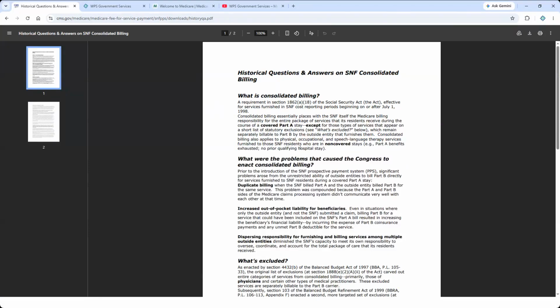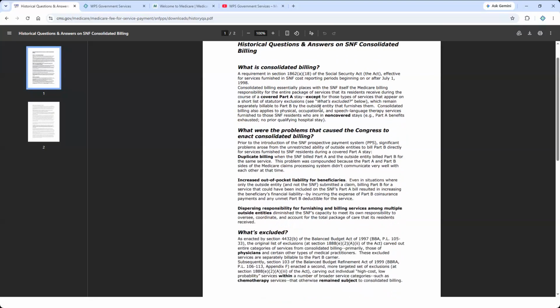What is consolidated billing? It actually talks about the Social Security Act section that becomes effective and why it's important to understand. Now, this is important for people that are trying to figure out, hey, a SNF owes me money and they're not paying for me. What do I do? This is what you want to look at. This is the section of the law that you need to look at, and you might need to refer back to a legal counsel. We can't help you with that. It's an agreement between you and the skilled nursing facility, or a billing issue between you and the skilled nursing facility, not between you and your Medicare administrative contractor.